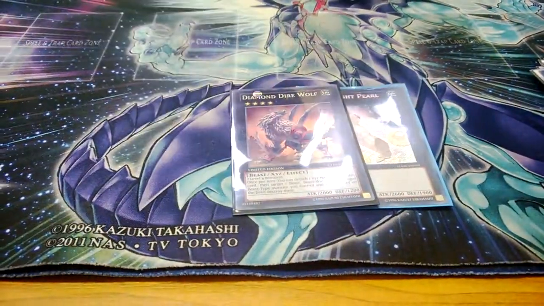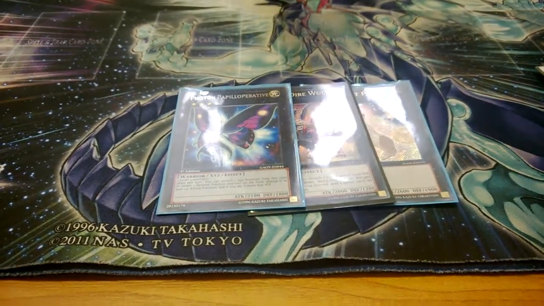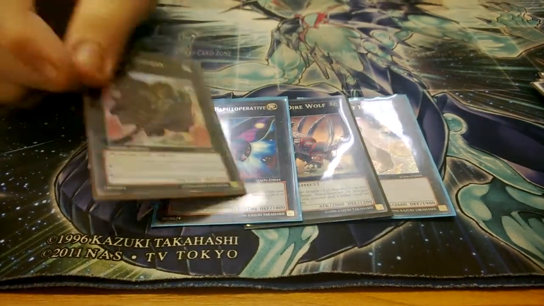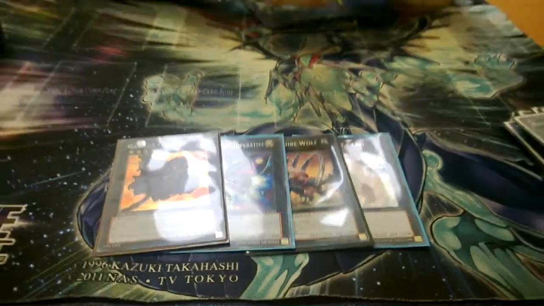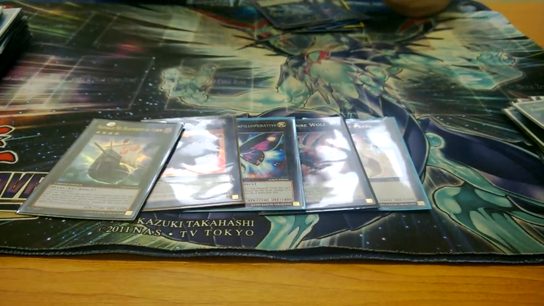So 1 Gem-Knight Pearl for beat stick, 1 Diamond Dire Wolf for popping the cards, 1 Pappy to get rid of defense and be able to attack and do damage, 1 Cowboy for Cowboy, 1 Black Rose Dragon for getting over certain things like 1-up Z mains.